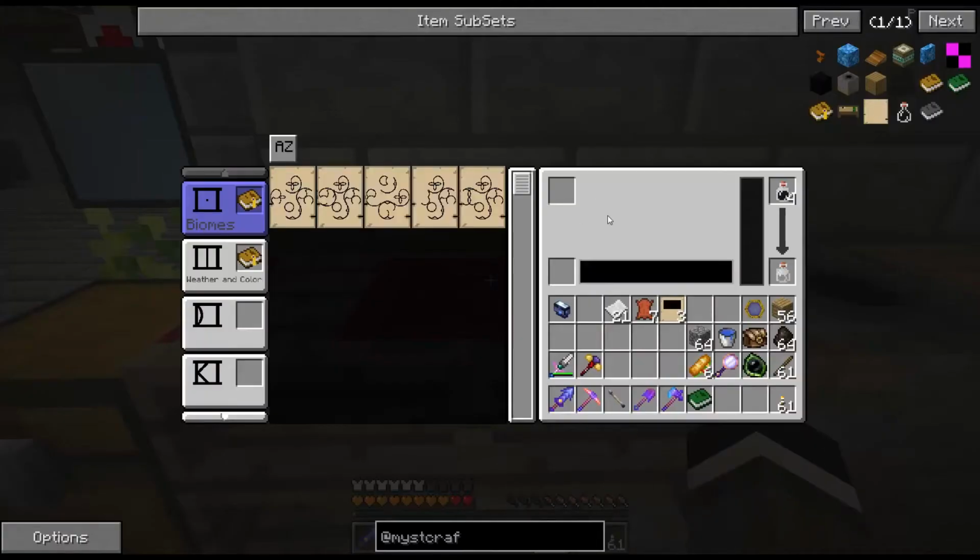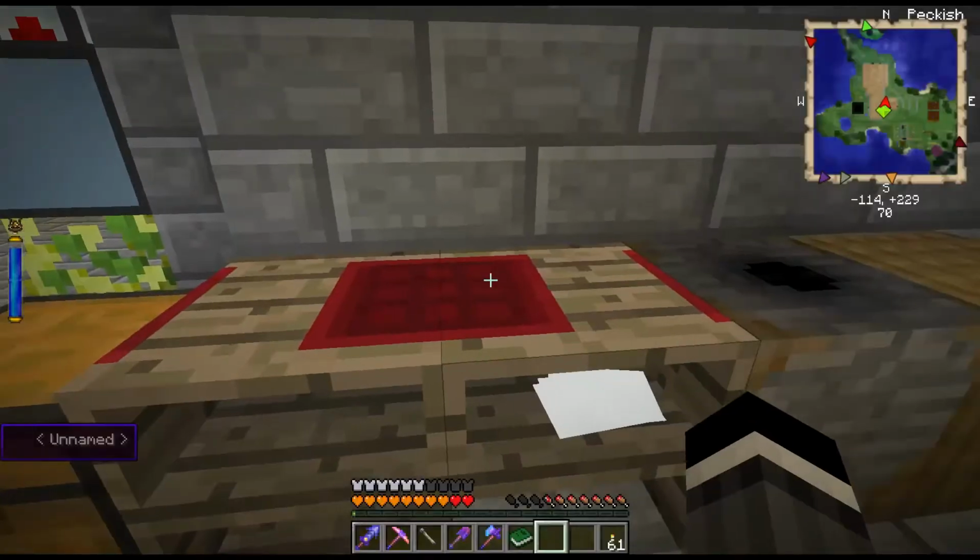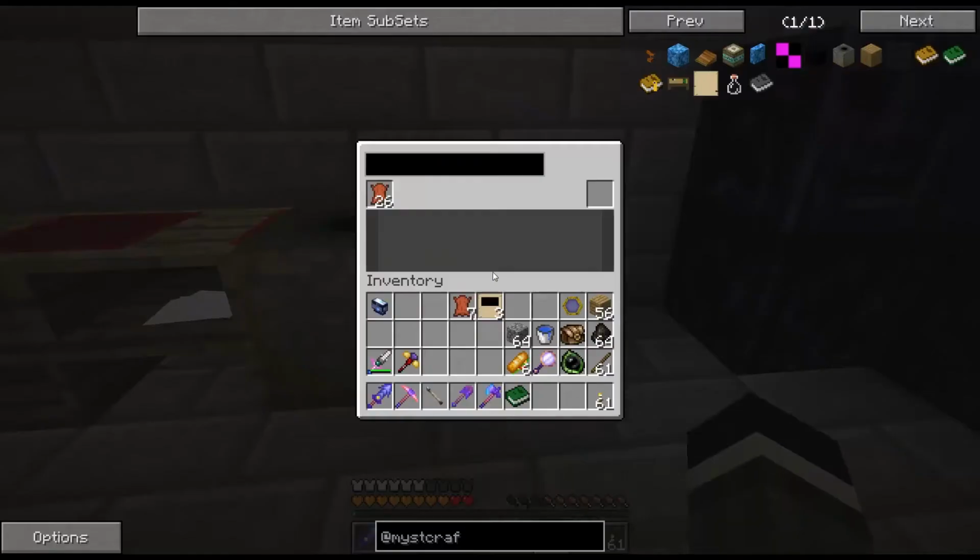So let's see about that. How do we make our own book? Is it in here? I'm trying to remember. Oh, that's how you copy pages. Okay, so once you get pages and you want to try to make your own biome, you grab them and you put them in here and you can copy them and all sorts of stuff. But the first one you want to do is just a basic random page.